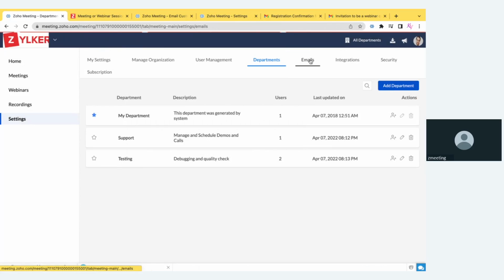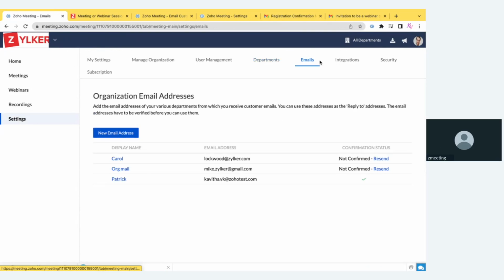Emails. So, this is only for the webinar module. Here you can add a reply to email address from the email section. So the reply to email address can be of a team member or a department member, or as the member from your organization, like a help desk, who can answer the queries instantly. So this makes the process so simple by handing over the job to your team members.